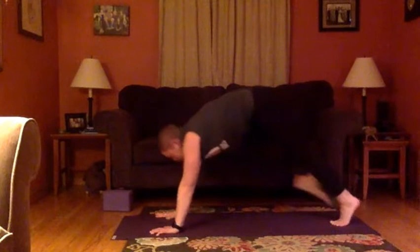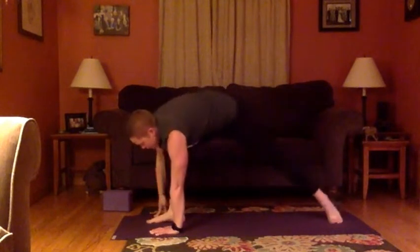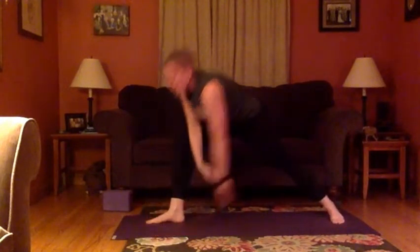Exhale, step it forward. Rotate the back foot flat. Rise up, warrior two. Arms reach front to back. Slight turning in of that back foot's okay. Nothing major. Front knee tracks towards pinky toe.